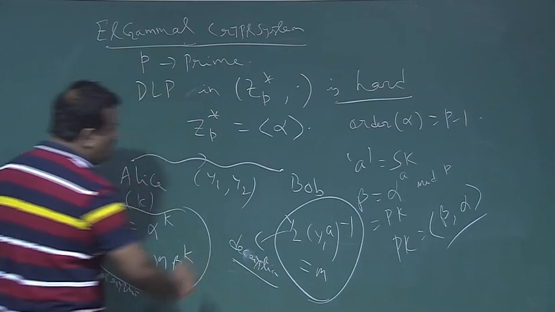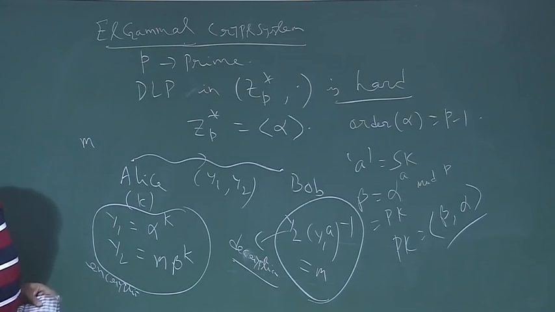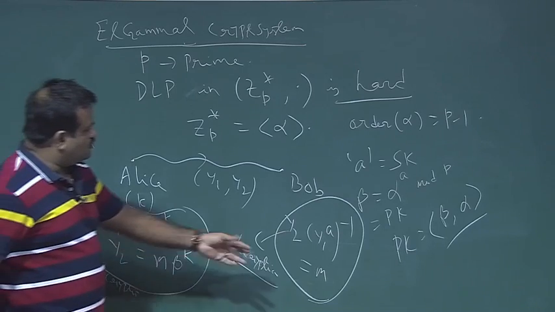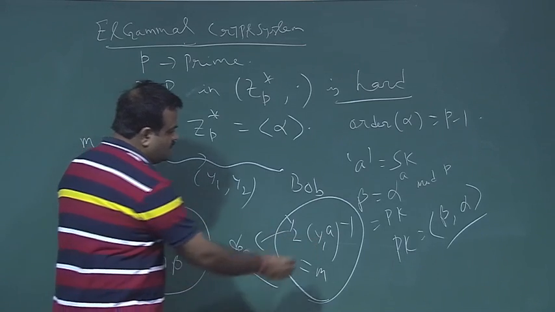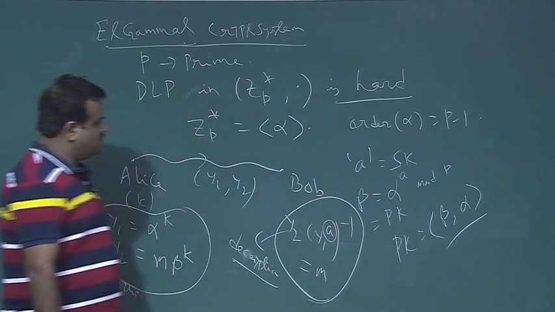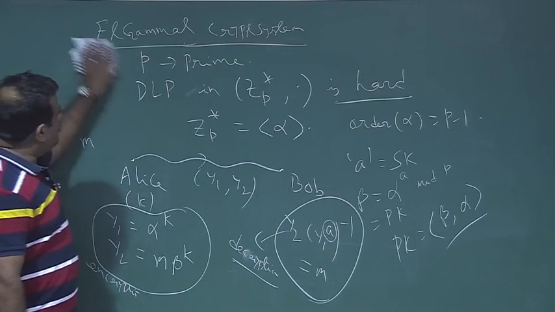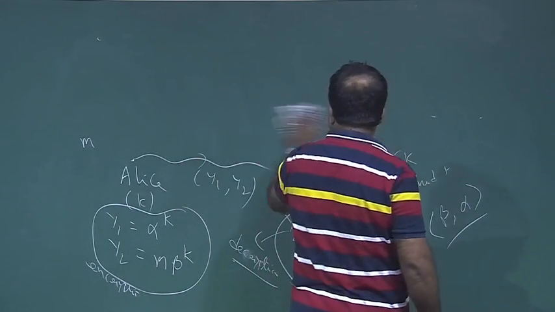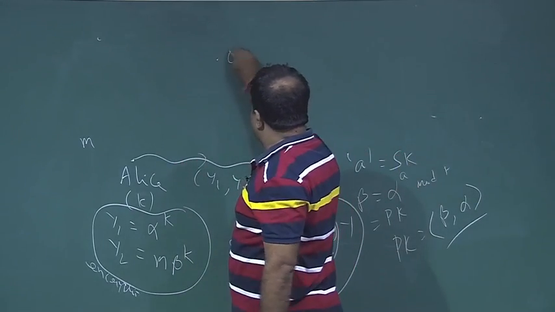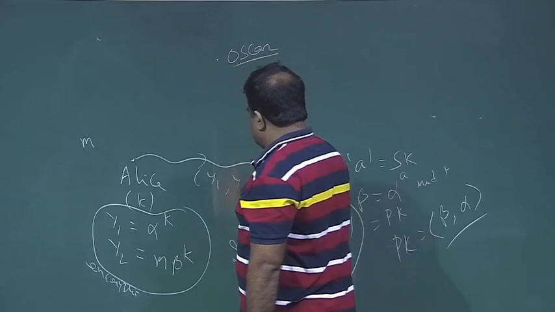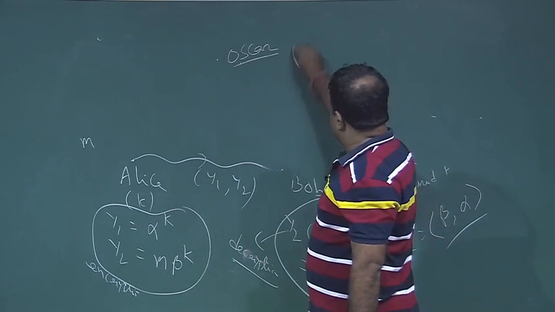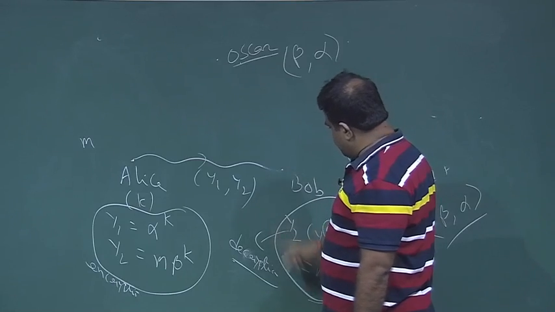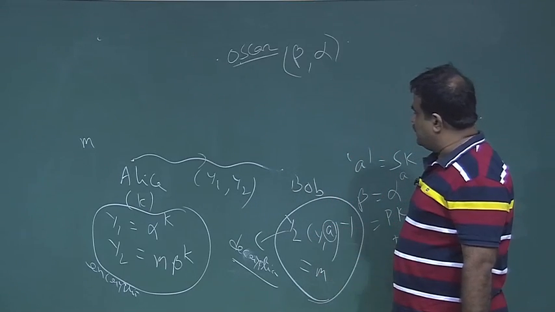Decryption is done by Bob. To decrypt this, Bob is using Bob's secret key. So, this is the secret of Bob. Now, suppose Oscar, the attacker, knows this A, then Oscar can also decrypt it. This is the public key. So, Oscar knows beta, Oscar knows alpha. If somehow Oscar knows A, then Oscar can decrypt it.